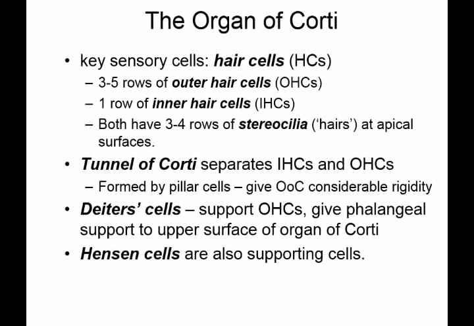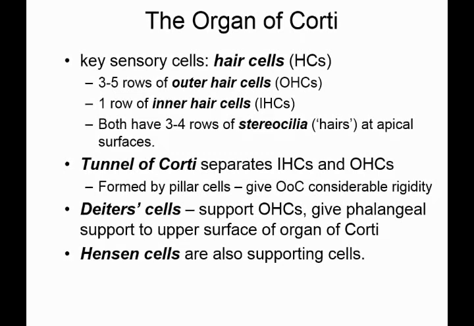What I'm going to tell you concentrates mainly on the inner hair cells and the outer hair cells, but don't forget that all of this is a highly complex system which has evolved over 180 million years to be very, very functionally stable. Okay, here's a more schematic view of the organ of Corti, with the inner hair cell here and the three outer hair cells, tectorial membrane. This is called space of Nuel, and here are some more definitions, and you remember some of these. Here's a Deiters cell, these are the Hensen cells, and so on. This is the basilar membrane at the bottom, the big gray area.